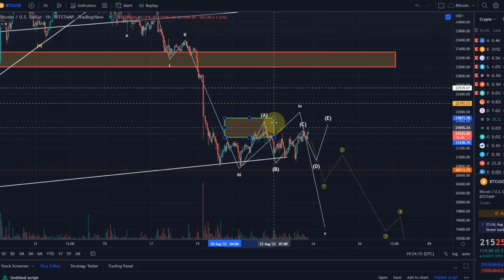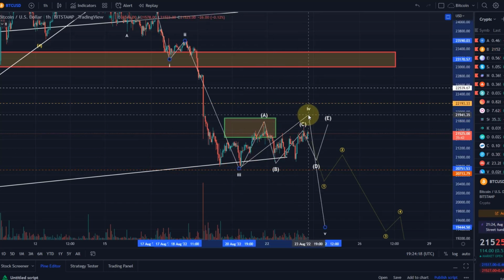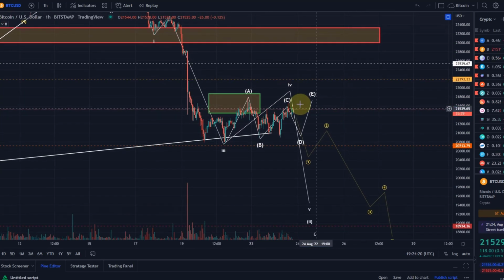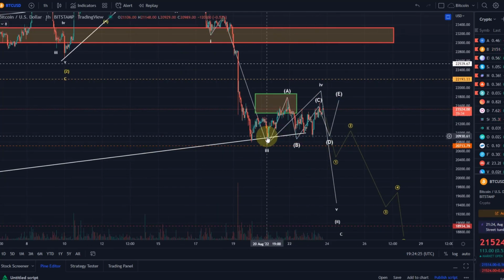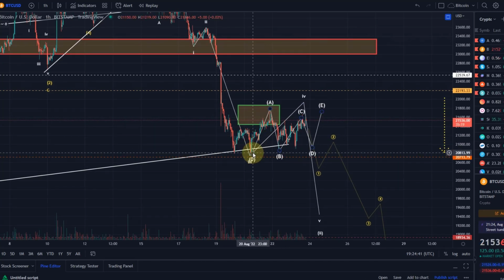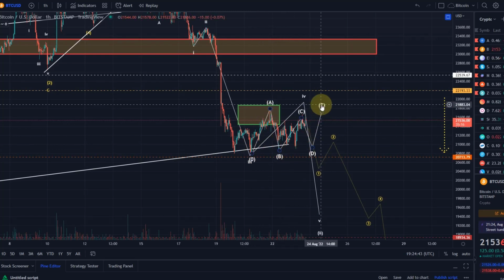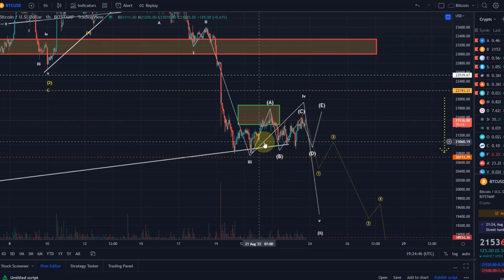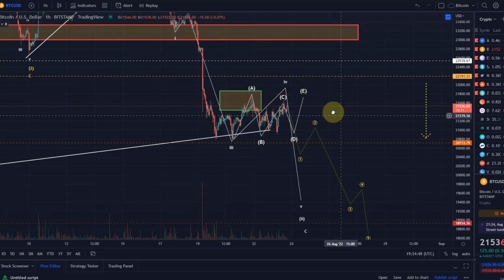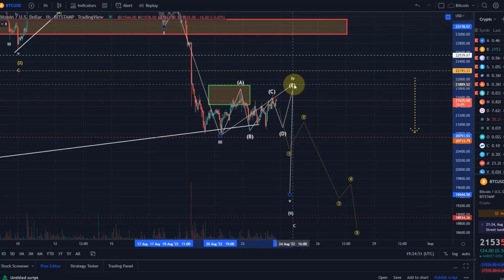There are two possibilities now for how this wave 4 could unfold. In my opinion, we still are in this wave 4, as I already said in the previous videos, and we'd be looking at a wave 5 down. When we came down here, this move up was possible as an impulse, but I also told you that the wave relationships to each other, the Fibonacci levels, weren't ideal. So we were looking at another move down, and this is currently playing out. So it's a sideways range, but this is all part of this wave 4 correction, which would eventually come down, probably in a wave 5.